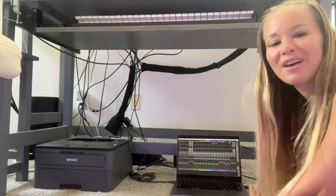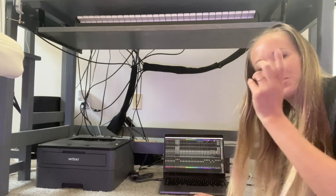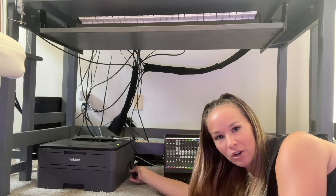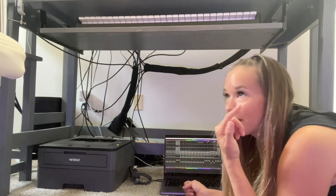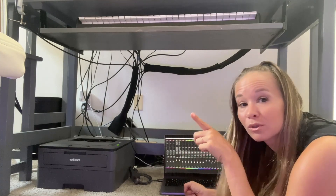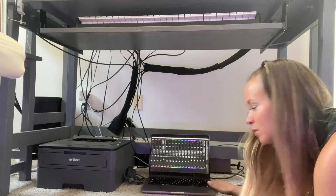Below the hood, I have my MacBook Pro down here. I love to be able to edit on the go, so I am a laptop person. I've got this cool HDMI connector — it has two HDMI cords in it and a button that I can just hit with my toe to switch my view from the monitor on my desk to the monitor in my booth, which I'll show you in a minute. And then I just have my external hard drive and my interface plugged in here.